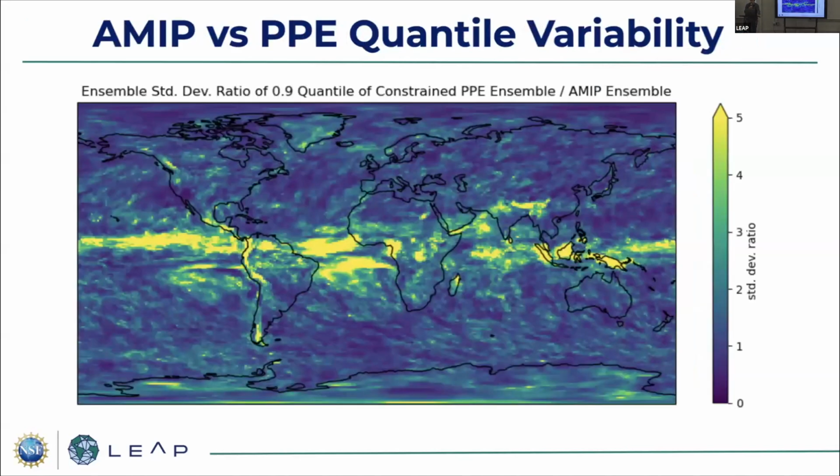But we were really more interested in the variability spanned by these two ensembles. So in addition to that mean, we also took a cross-ensemble standard deviation for both the PPE ensemble and the AMIP ensemble at the grid box level. And then we calculated the ratio of the PPE ensemble standard deviation divided by the AMIP ensemble standard deviation. That's what I have plotted here. And you can see the yellow grid boxes are the ones where the PPE ensemble had at least 5 times the standard deviation that the AMIP ensemble did. And so you can see that the PPE does span quite a bit more variability in the climate output than you would get from a single model initial condition.